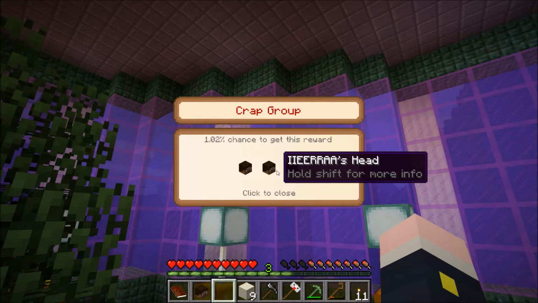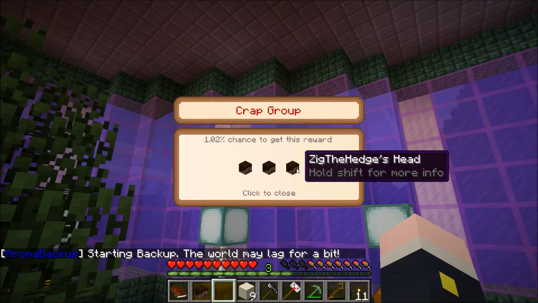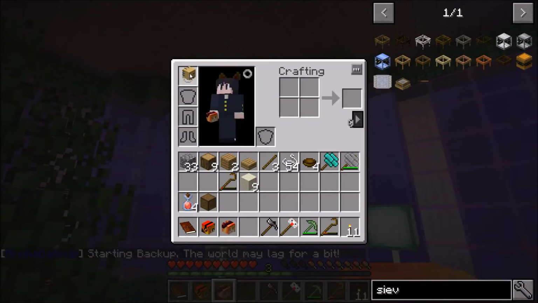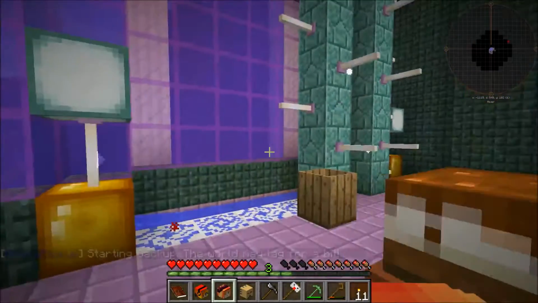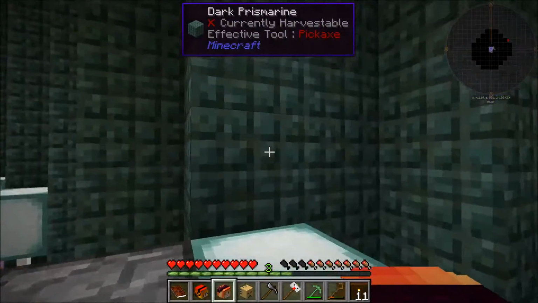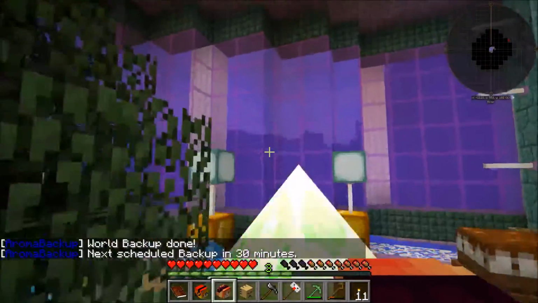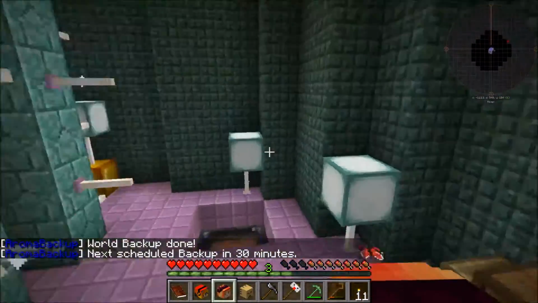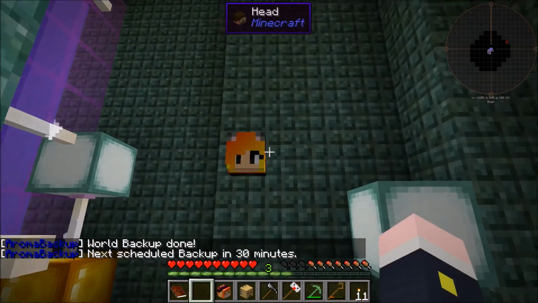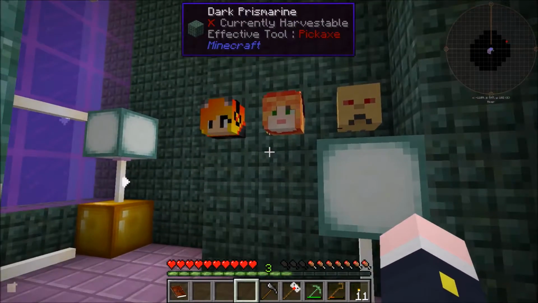Preda, Alpha's head. Yeah, that's head. And Zig the Hedgehog's head. I guess these are like the map creators? Let's put you up somewhere. There's no three high walls. Three length walls I see anywhere. Maybe second floor. Oh, right here. So, Prida, here, and the Hedgehog. Alright then.